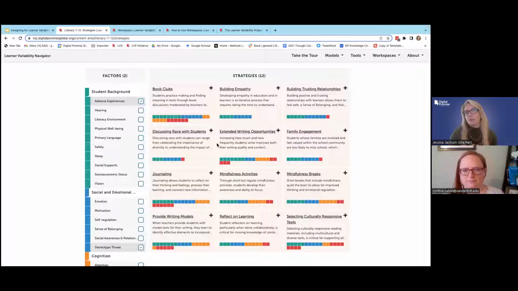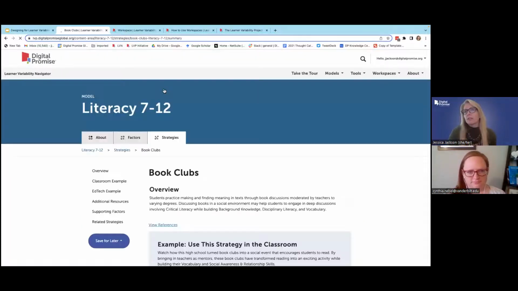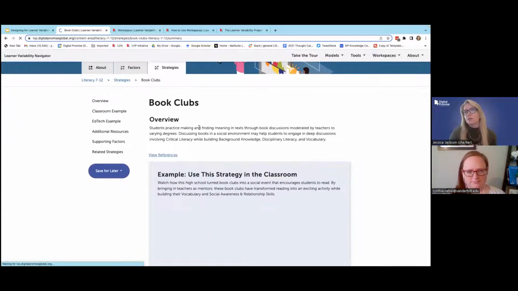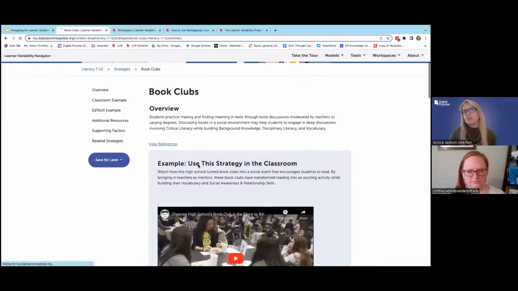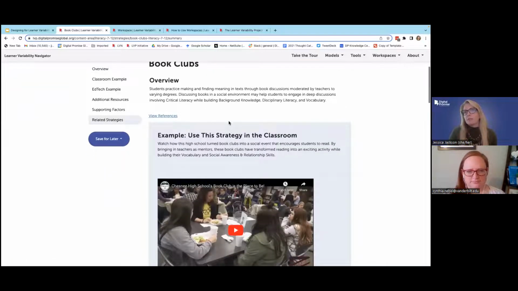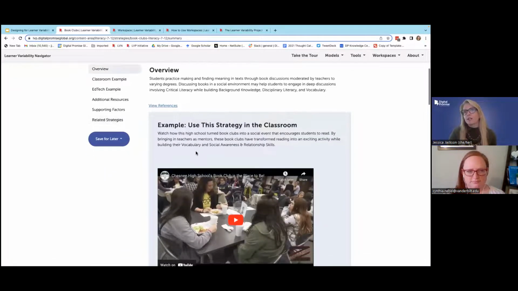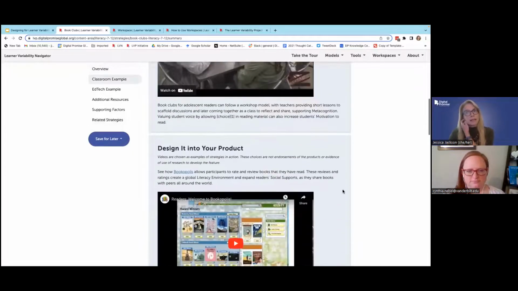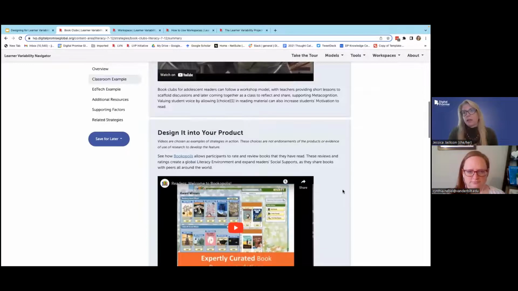of those factors. And so as you look at these strategies, you can get a quick picture of some of the factors that they address. When you click into a strategy, this also gives you an overview of the research. It will include examples of the strategy in action in classrooms and in ed tech products.